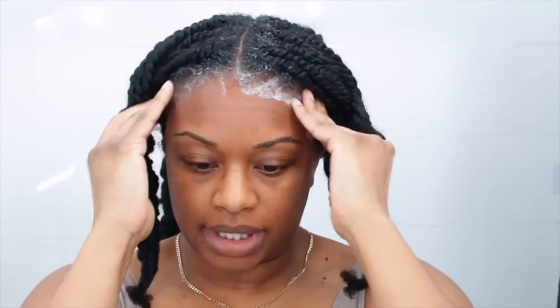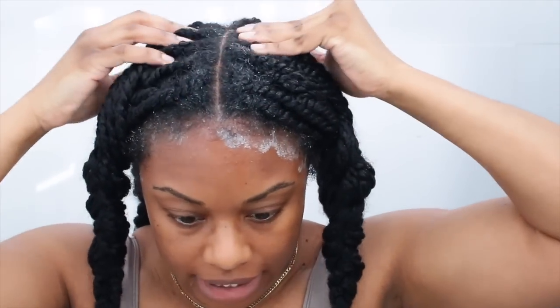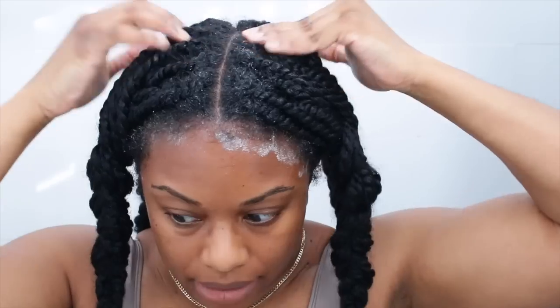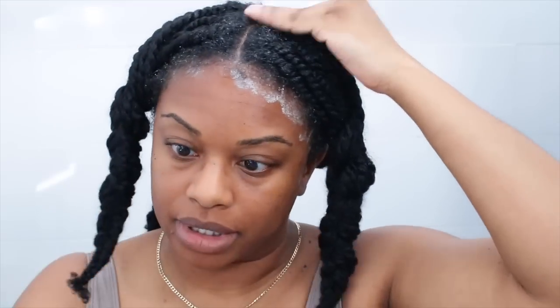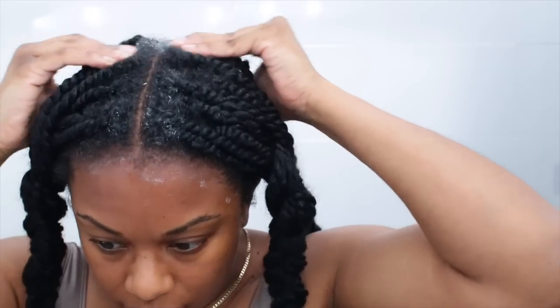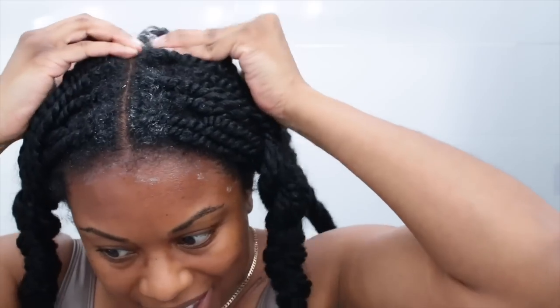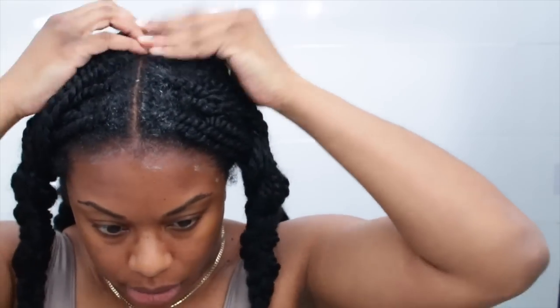All right, so I'm just focusing on this front portion. I'm really nervous how this is gonna turn out because, like I said, my hair is flaking. It's super old. I don't know if the flakes are gonna get caught. I don't know what's gonna happen. And if it gets caught, I'm gonna have to wash my hair. Really just focusing on those areas that people see, because once I get in the shower, I can't see what I'm doing.